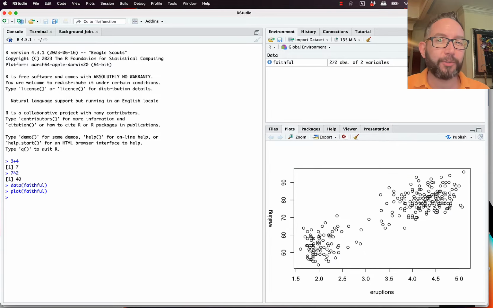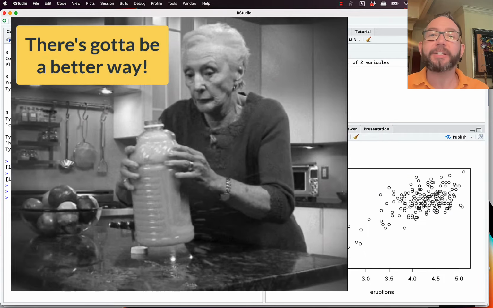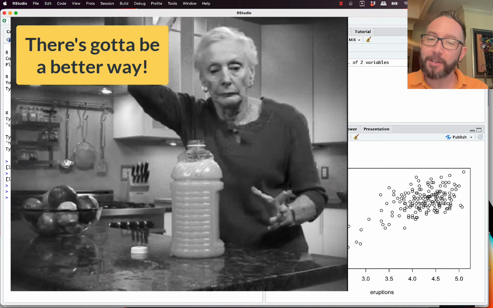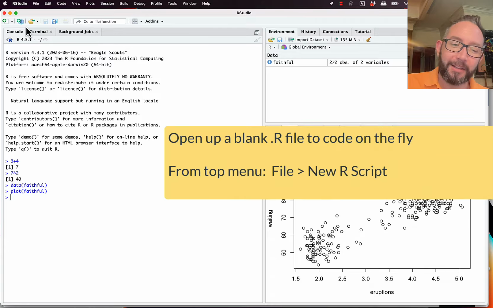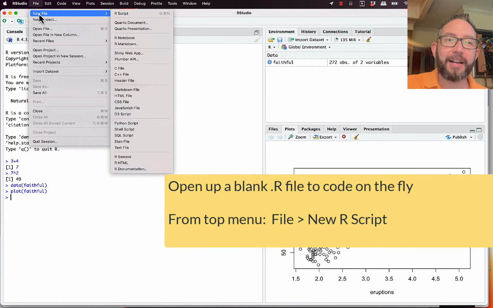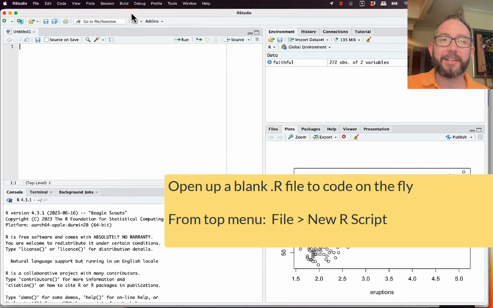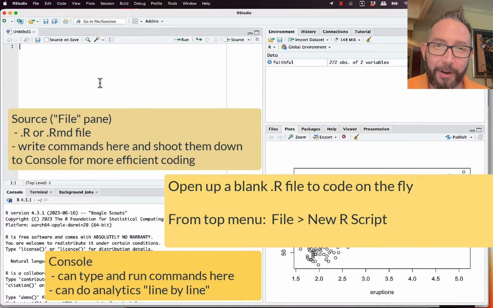Now, that's old school R, and RStudio really is designed to allow us to do some coding and analytics more efficiently. So instead, what we're going to be doing is writing our code in files and then running the code from the files in the console window. Let me show you an example of this by going to File, New File, and R Script. You can always load up one of these and just start typing your code up in the upper left-hand window now, which is going to be the File pane here.